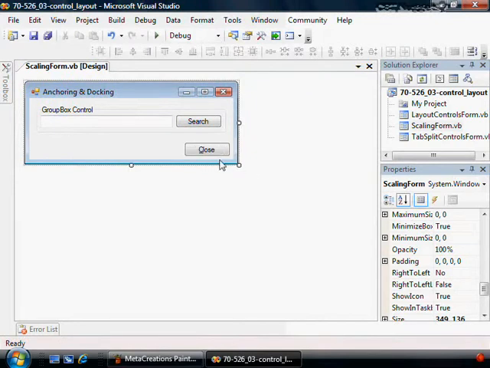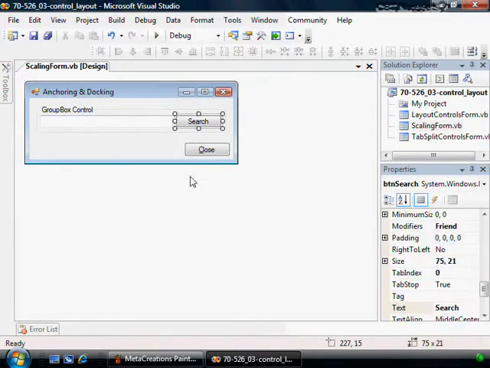Say we want our close button always to stay down here in the lower right hand corner of the form, so when we size it, or the user sizes it, that close button will stay down there. And also we want the group box control to maintain its distance on the left, the top, and the right, so it'll also size with it dynamically. And then not only that, but we also have to work with our controls within here. But let's keep this simple to start with. Let's work with the close button.